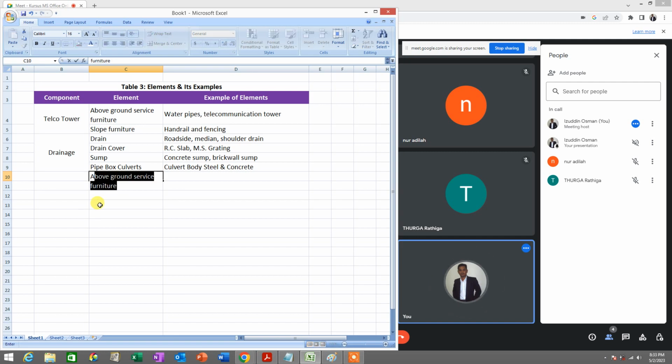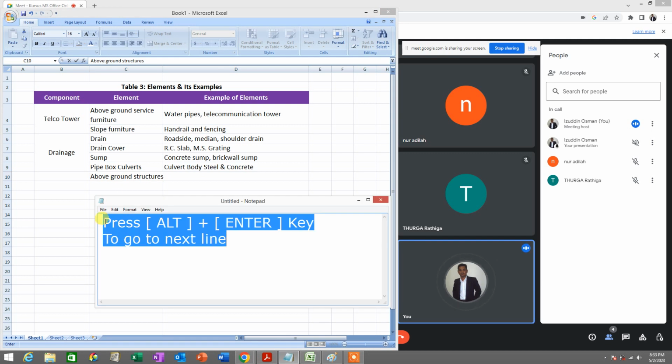So kat sini I type above ground structures. Kat bawah tu memang ada bridges, tapi perkataan bridges tu sendiri berada di barisan bawah. That means you need to go to the next line, but you need to maintain in the same cell. That's why you need to press alternate enter to go to the next line.